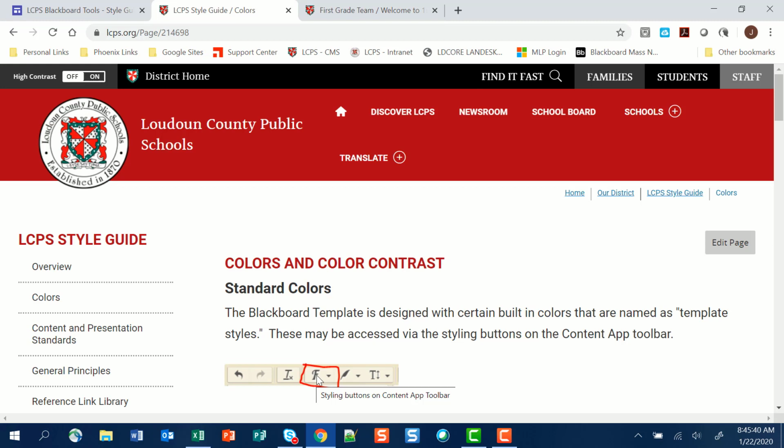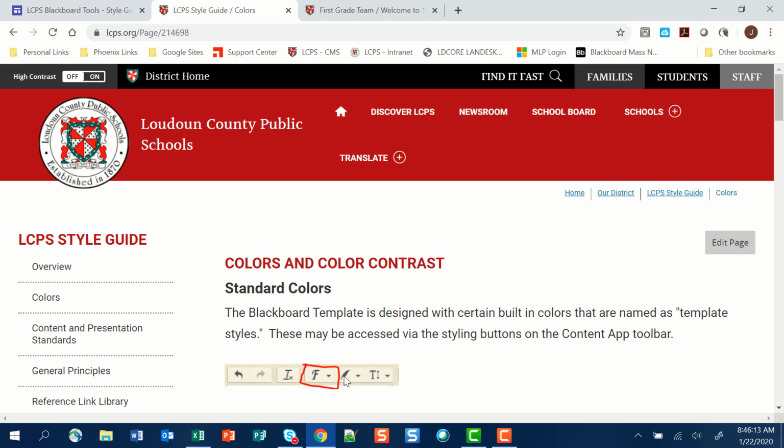It contains the structural H1 through H6, if you know HTML. They're heading 1 through heading 6. Those are there to provide the structure of your content on a page. Additionally, there are some other just plain styling font styles. So those are available. We'll see those in a sec. The feather, you're going to use that to change the size of the font.